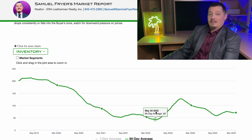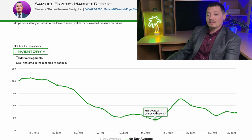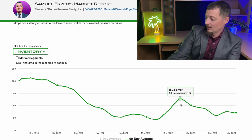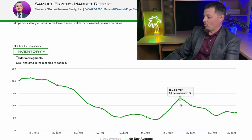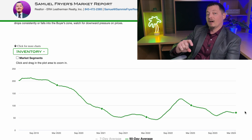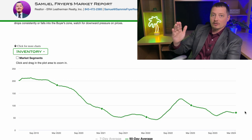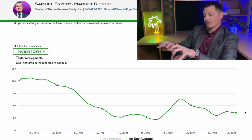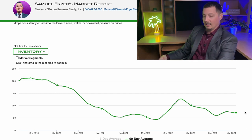What this has done is it's pulled buyers out of the marketplace. So there's fewer buyers because interest rates are higher. And so naturally, this is what's affecting the entire market. Hence the price decreases that we've seen, hence the inventory levels spiking as we've seen. And now where it appears that we're at is that the market is starting to balance itself out. And that's why when we went back to the market index that we looked at the beginning, that barometer, you see that it's getting closer and closer to a neutral market. And that's an indication of exactly what we're looking at. The market is balancing itself out in the current conditions.